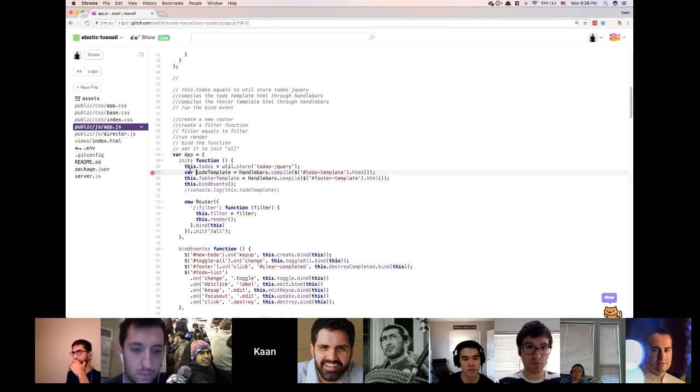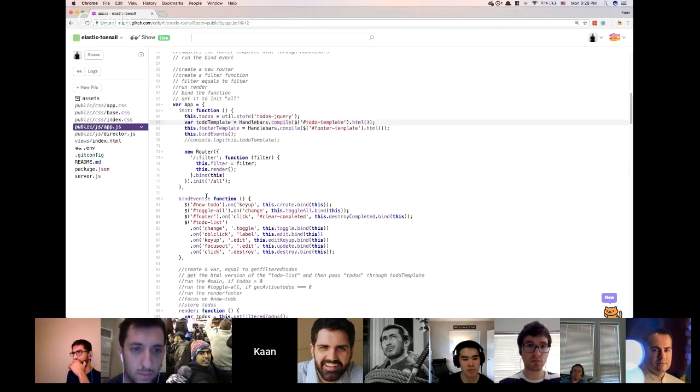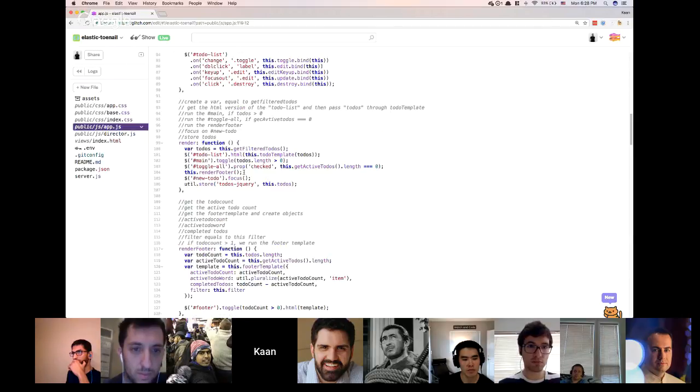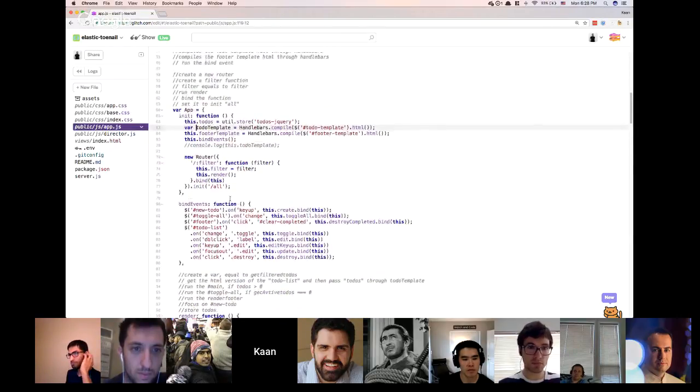I tried var to-do template and replaced all of this in render and render footer. In the console, it said to-do template is not a method. I wonder why we set the value of to-do template by using this.